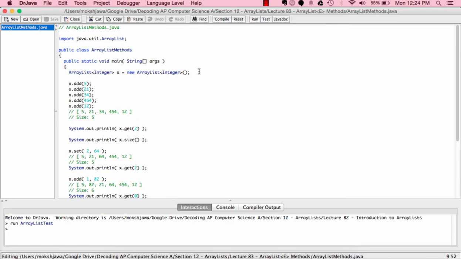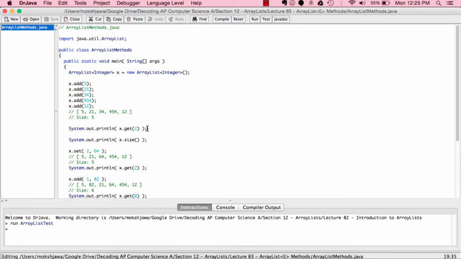Then we add 21, so 21 is added to the end, behind 5. Then we add 34, which is after 21. Then we add 454, which is after 34. And we add 12, which is after 454. As you can see over here with the comment, we know how this array list looks, and we know that its size is 5.